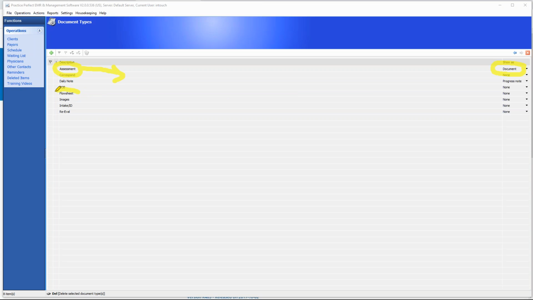When I upload an exercise flow sheet, if we follow that to the right, I'm saying don't show any icon at all. I don't want that to count as anything official. When I do a daily SOAP note, if I follow to the right, I'm saying show the progress note icon, which is the blue file folder. So you can actually tell the system to define what those little icons mean. What I'm showing you today is what the default is.